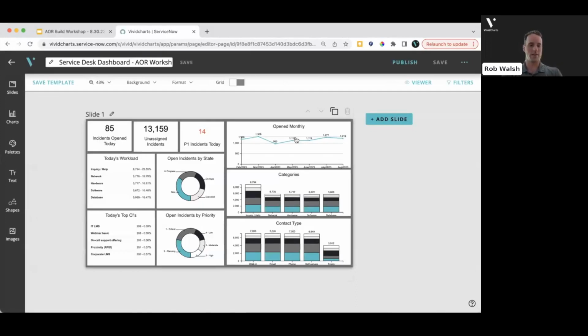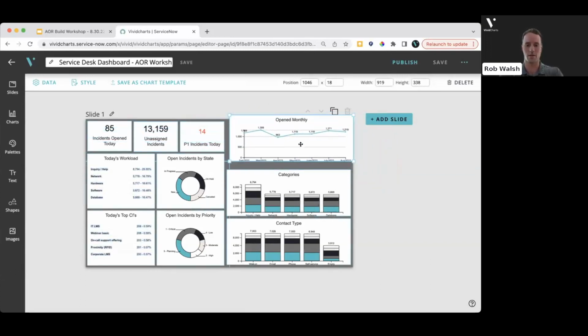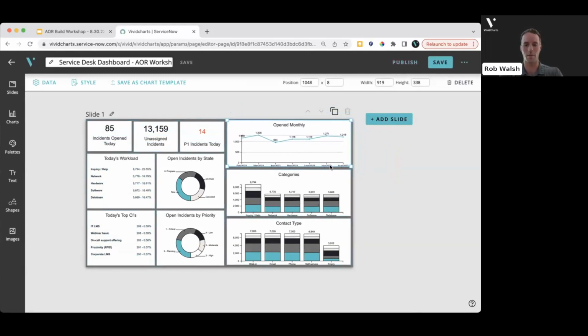Within the editor, this is going to be the same interface that you use to build out any of the three report types. You can just see right off the bat, all of the real estate on this specific report type is taken up by charts, which is going to be typical in that dashboard style report. As we're getting a feel for what it's like to work in the editor, everything you see here is really easy to position, drag and drop. So there's a lot of flexibility on what things look and feel like, and also how the dashboard is laid out to be really consumable for your end customer.